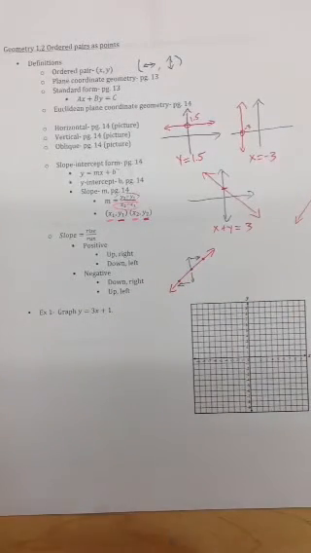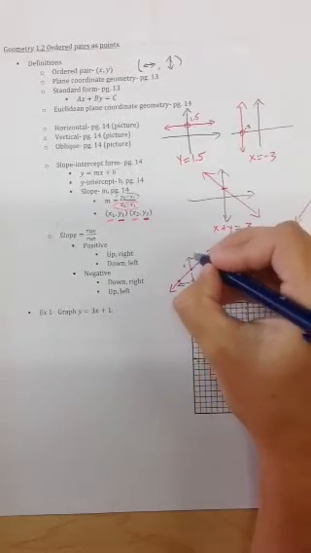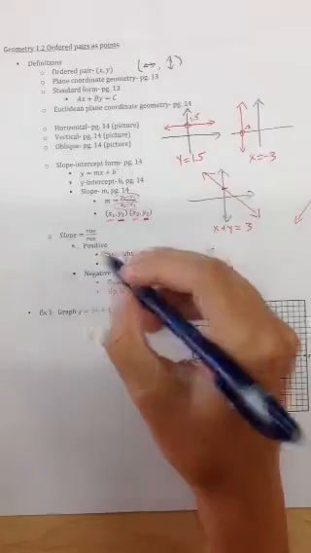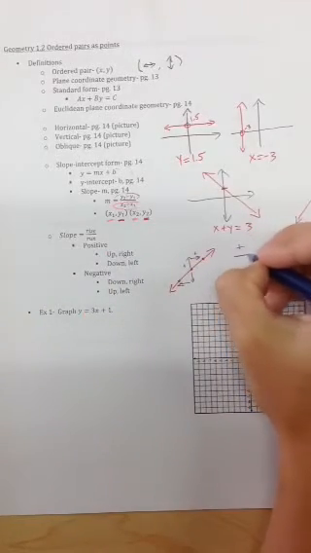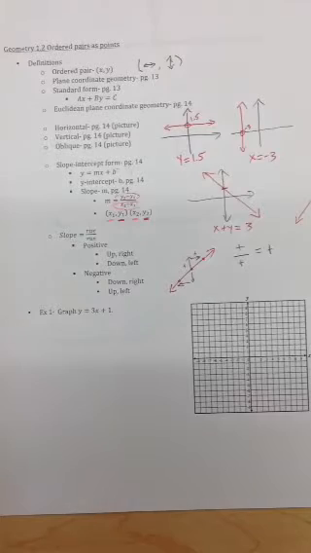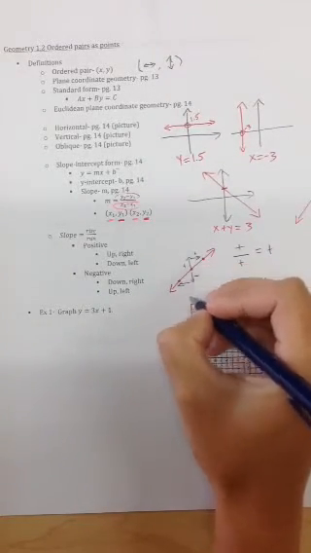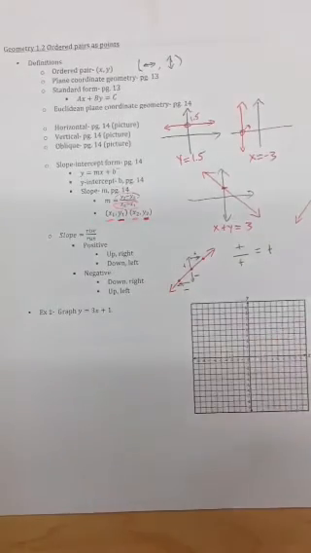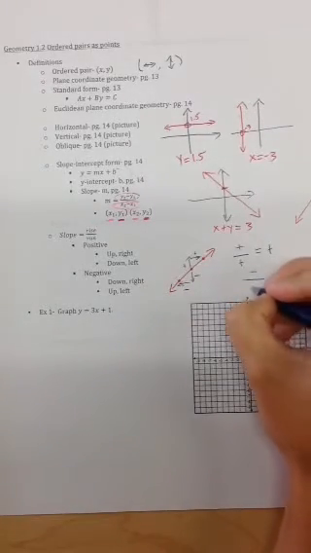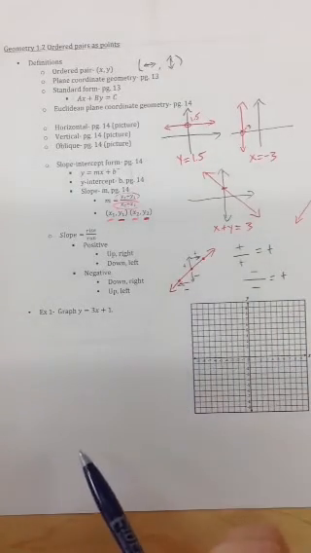Now why that works is if you go up and to the right, up is positive, right is positive. So if your rise is a positive number divided by a positive number, you're going to get a positive answer. Same with here. If we start here, we go down, down is negative. If we go to the left, that's negative. So if you do a negative divided by a negative, that also comes out to be a positive answer. So that's how that works, that you can go both ways with that.